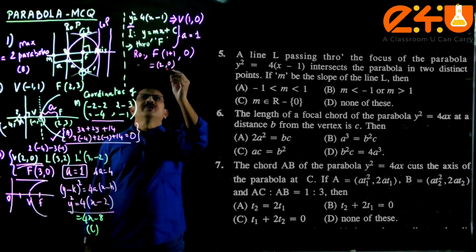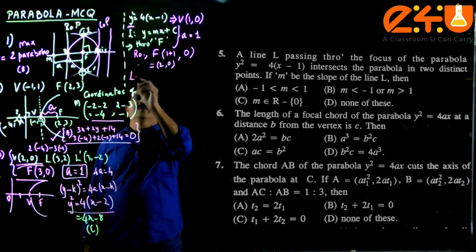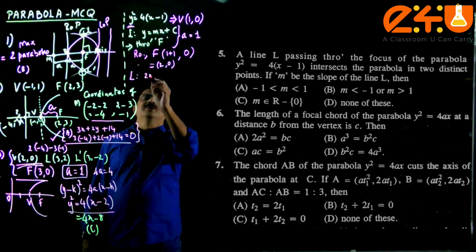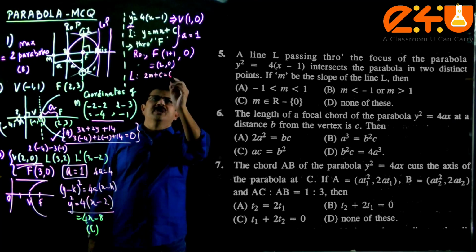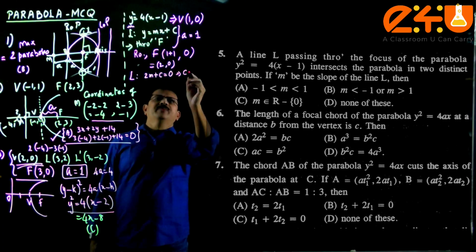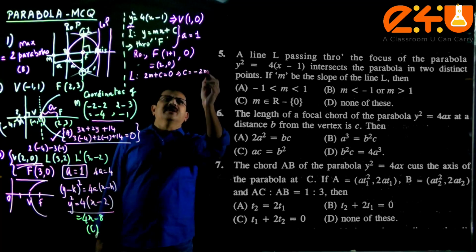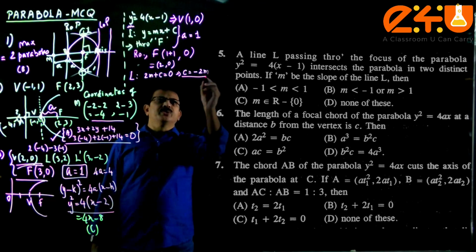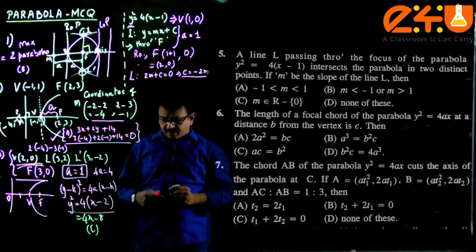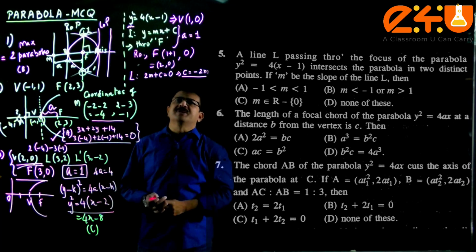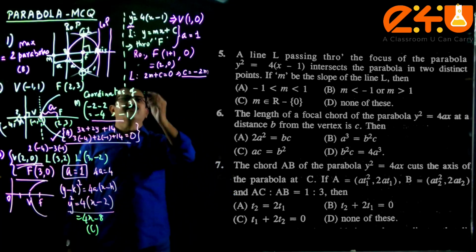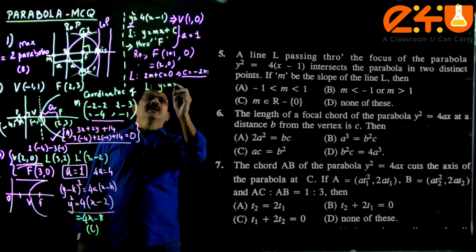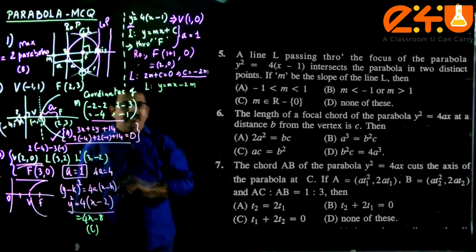Okay, this (2, 0) should satisfy the given line L. So given line L, because it passes through (2, 0), very simple, 2m plus c gives 0. In other words, I am able to write the constant c, the y-intercept part of the line, as c equal to minus 2m. So once we achieve this, y is equal to mx plus c, value minus 2m, I can modify the line. So the line becomes y equal to mx minus 2m only.